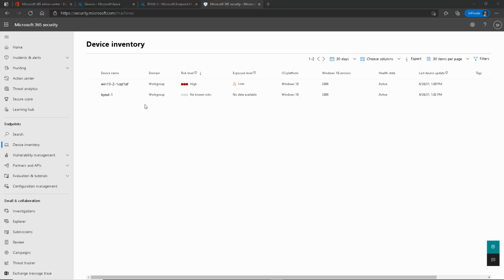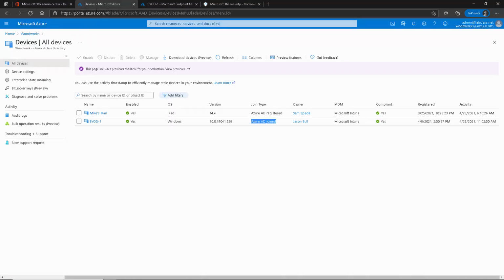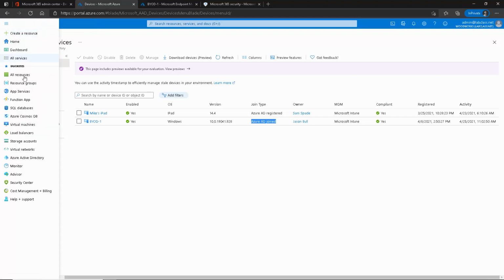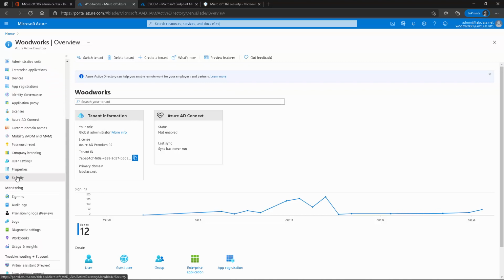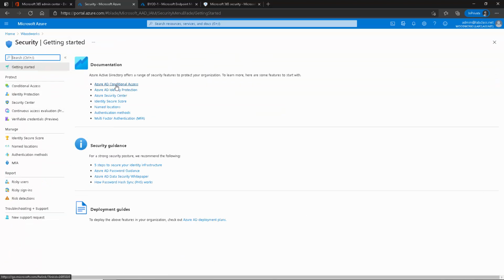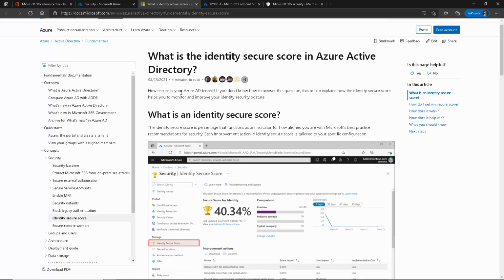So just through these two layers alone, identity and device management, we can see, coming back to the Azure Active Directory portal, I'll go back over here to Azure AD and then come down to my security. Again, you'll see conditional access, identity protection, and the security center, mostly for resources running in Azure, but also identity for 365. And here again, it gives you the secure score. This link here would show you how to use the secure score.